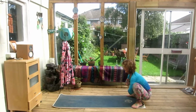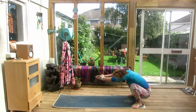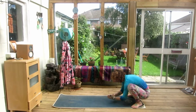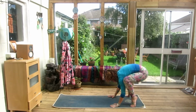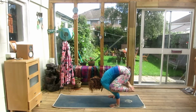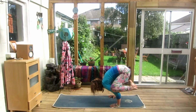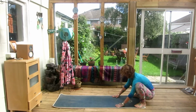Inhale, lengthen. Exhale, drop the ears down in between the arms and stretch towards the front of the room. Inhale, coming all the way back. And then as you exhale, come up onto the toes. Place the hands on the floor. Spread the fingers wide. Pop up into the crane pose. Bring the toes together. Draw in through the navel. And exhale back once again.